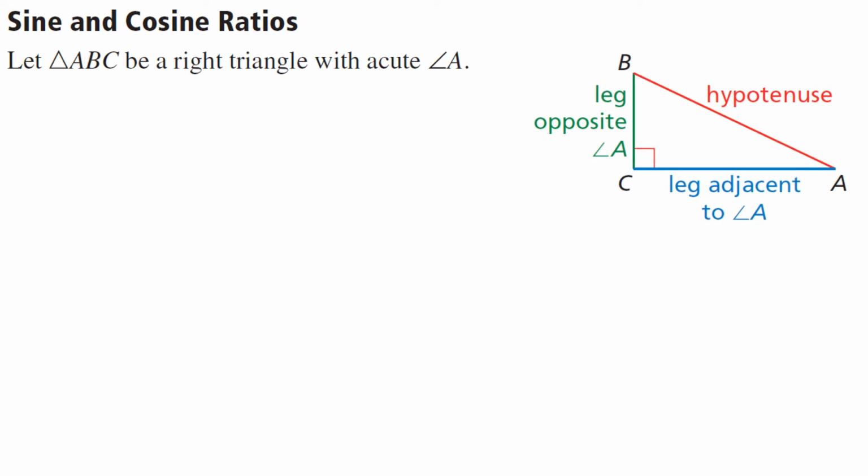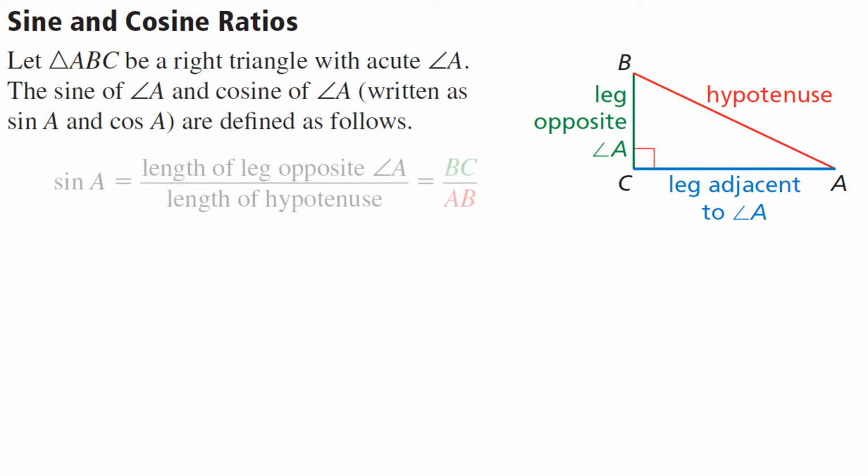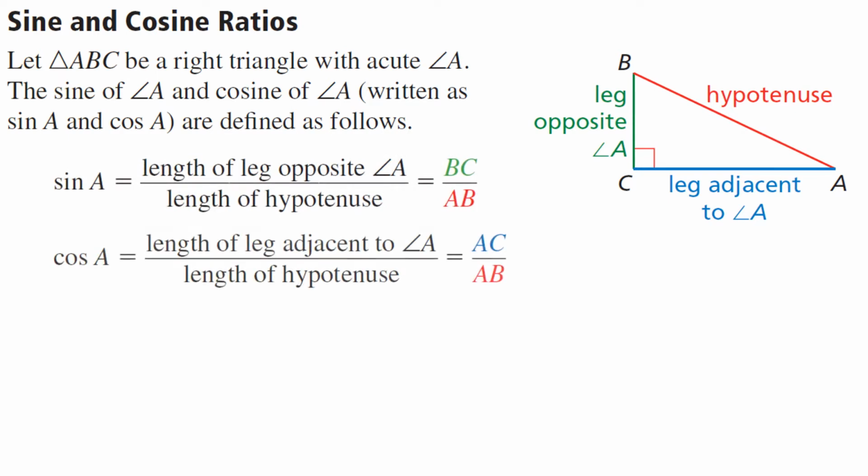Well, if we've got a right triangle, again we have to pick what angle we're going to be at. That affects which one is opposite or which one is adjacent. And if we want the sine ratio, we use the opposite leg over the hypotenuse. If we want the cosine, we use the adjacent leg over the hypotenuse. Notice both sine and cosine use hypotenuse as the denominator. Right? Tangent only uses opposite and adjacent.